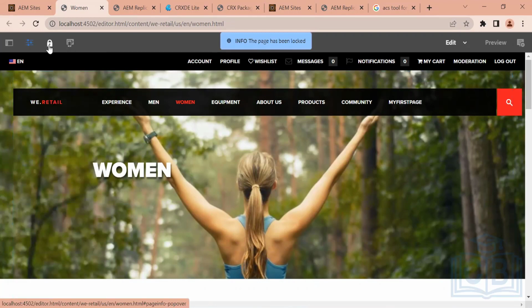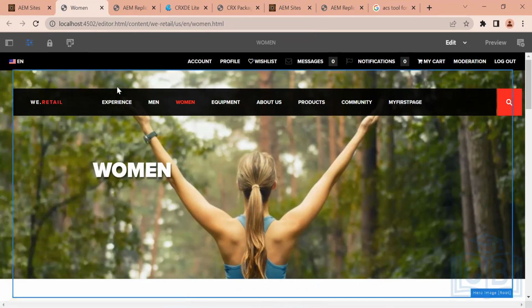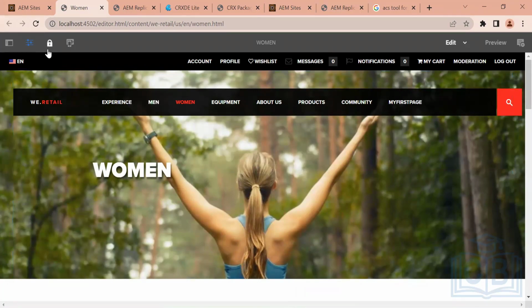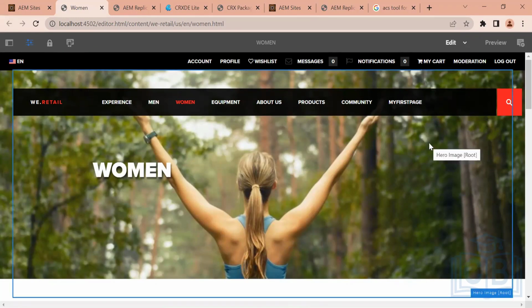Here you can see the lock icon. If you lock the page, I won't be able to edit this page anymore. Only you can unlock it, or the administrator user can unlock it.